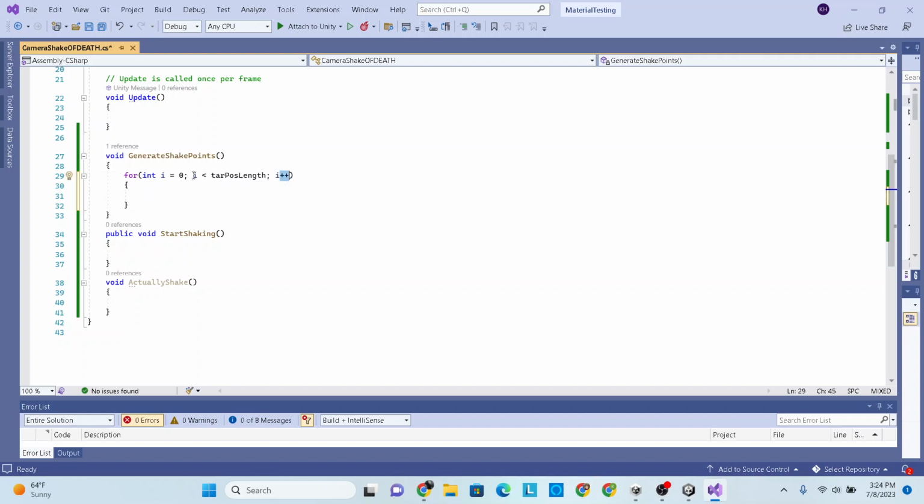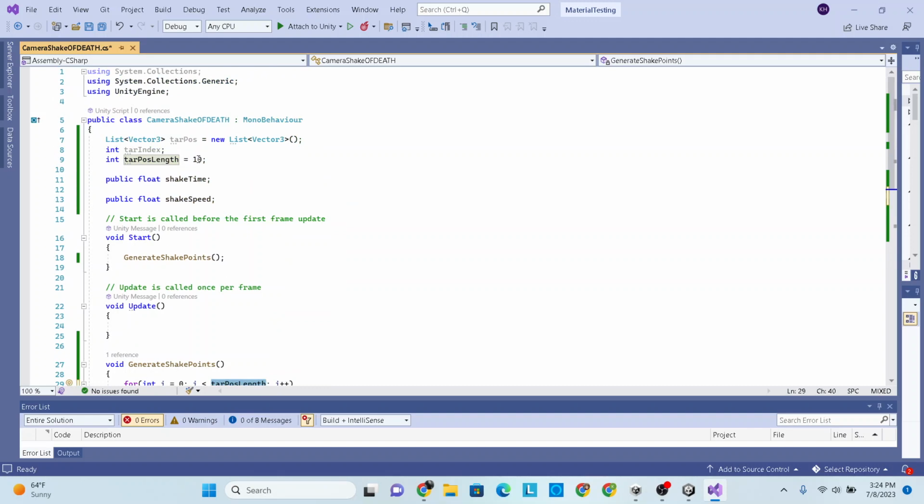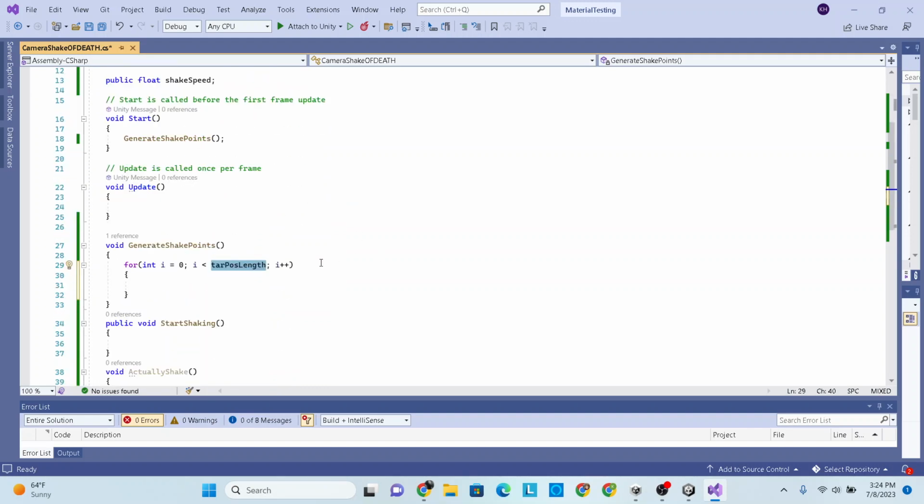And as i is less than tar pose length, it'll keep doing that until i becomes equal to or greater than tar pose length.